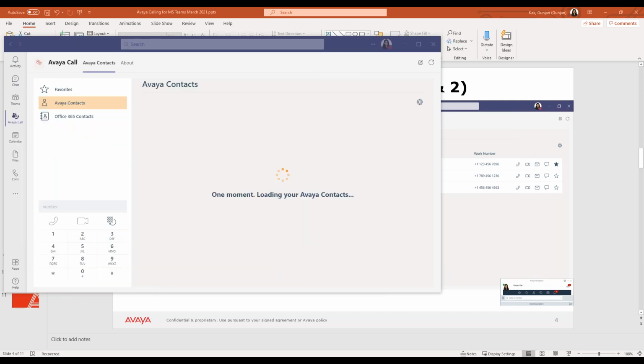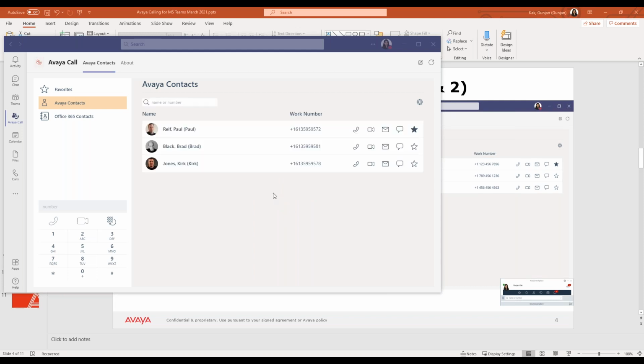Going back to questions. How does Office 365 contact become an Avaya contact? They're not. If you're asking me if we can merge these two, we are working on it. But Office 365, again, Microsoft, it's not the easiest to actually have it merge with an Avaya solution as of yet. We are trying. We haven't found a solution that is Microsoft friendly as of yet.